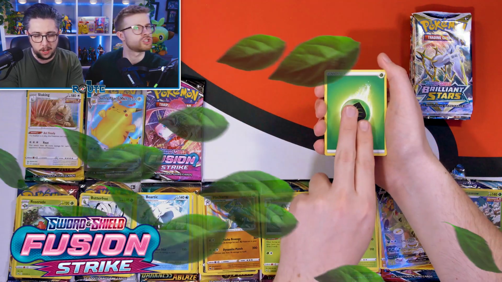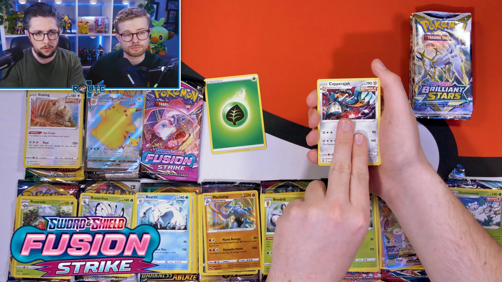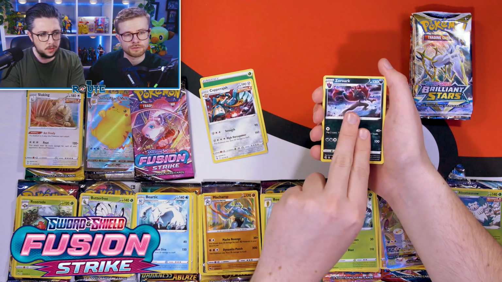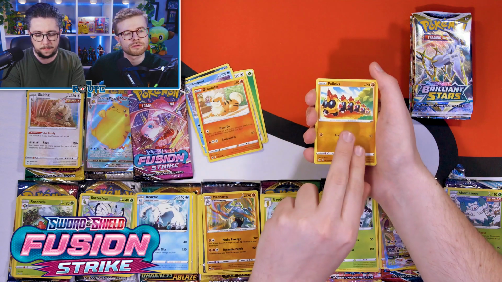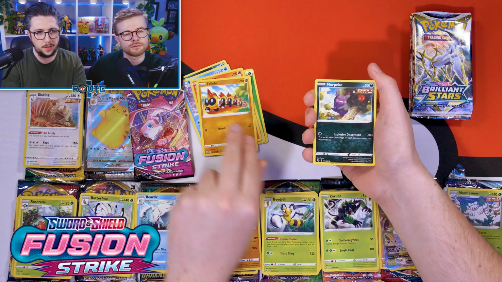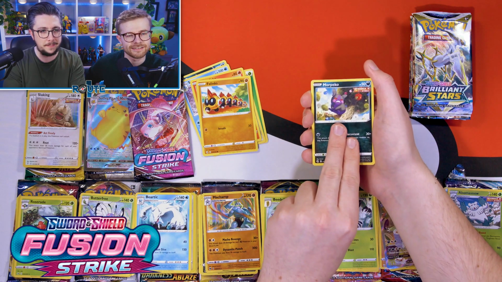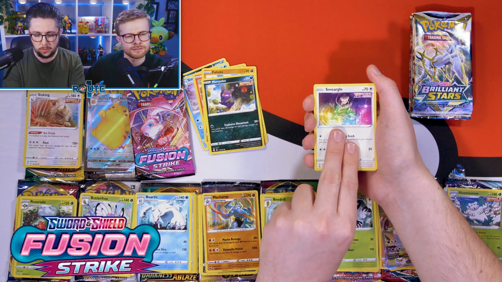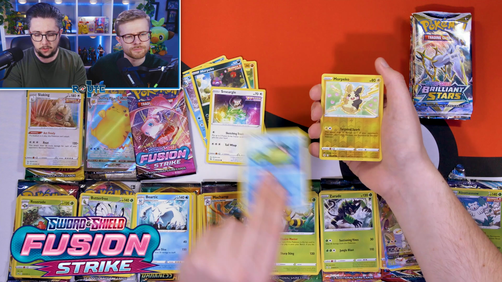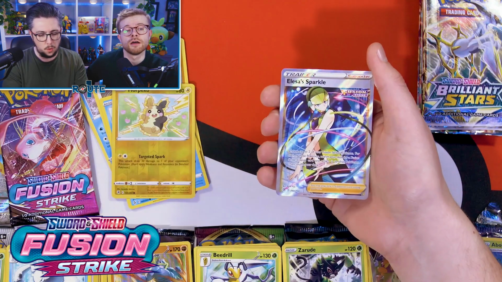Well, we start off with a Grass. A very cool looking artwork, yeah. Capsakid. Like him. Zoroark, Simipour, cute little Growlithe, Phanpy, the boys. Oh, yeah, it's the squad. It's Hangry form of Morpeko. Ooh, that's nice. That's beautiful. A Reverse Holo Morpeko. Lovely.